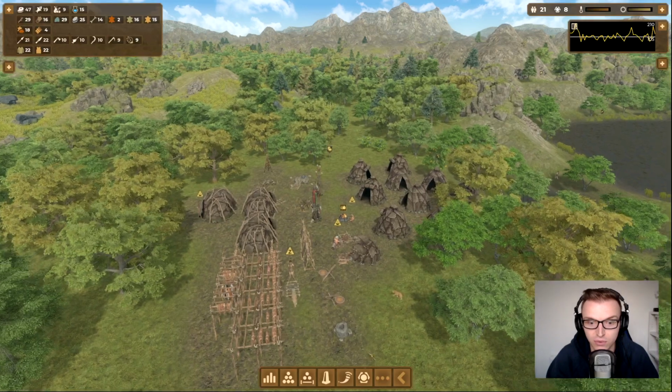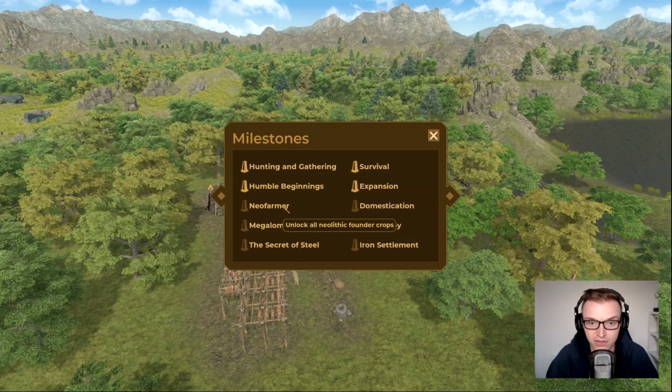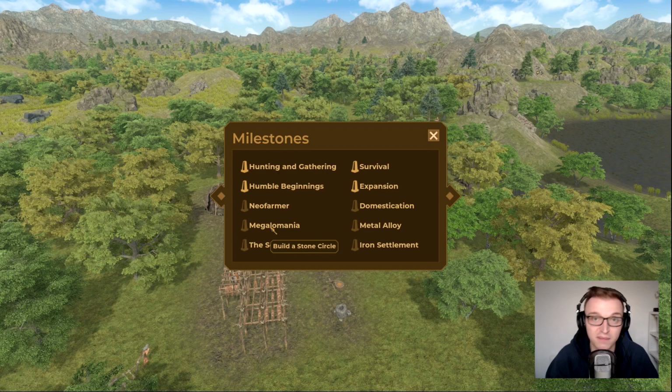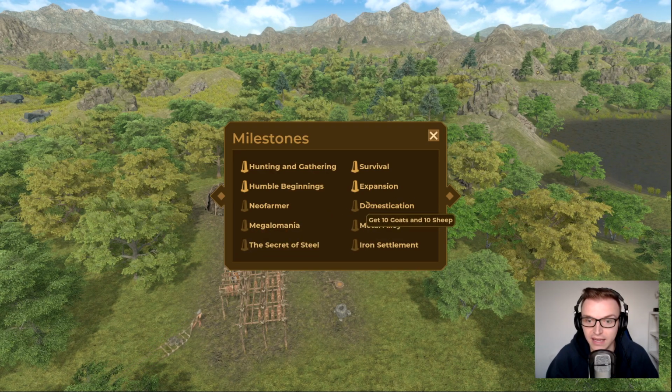I'll just have a quick look at the milestones. So we've got domestication and we've got Neolithic founder crops. So maybe stop at the Neo farmer potentially. There is one here to build a stone circle, which is using megaliths. We'll sort of build something similar to Stonehenge, so that'd be kind of interesting if we can get to that. And domestication here, so get 10 goats and 10 sheep.